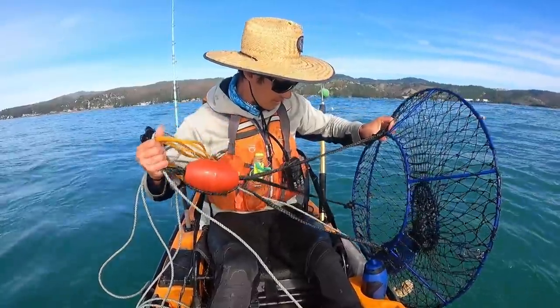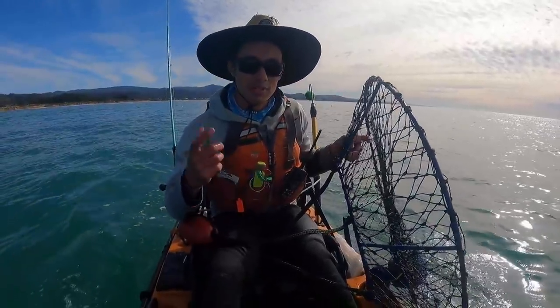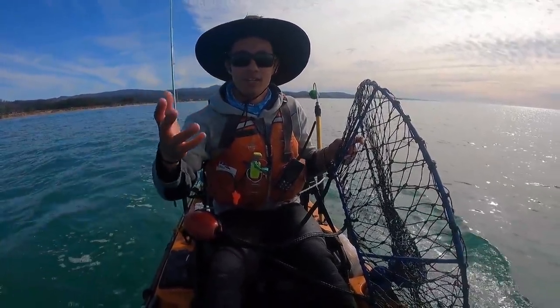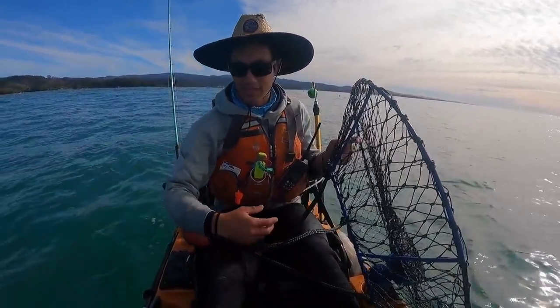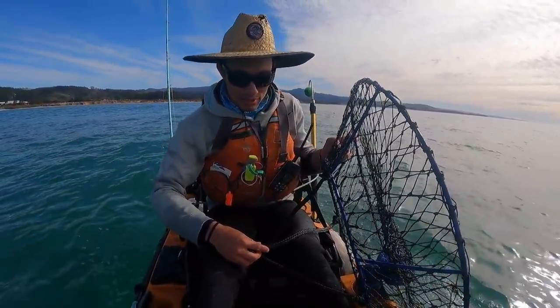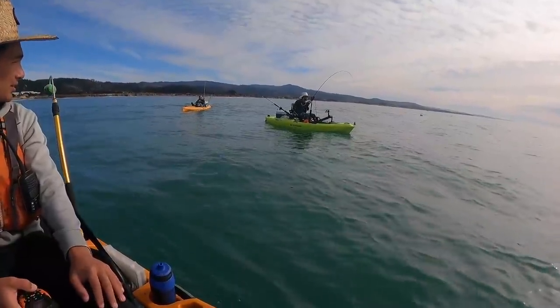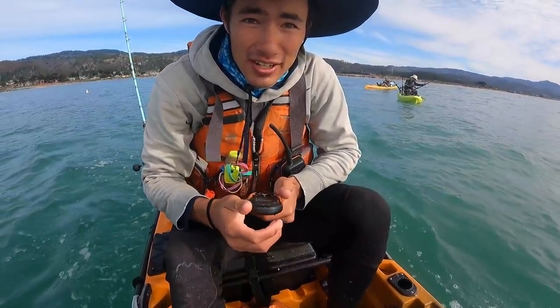Yep, and as suspected, no crabs. Just these tiny little rock crab. All right, so now what I'm gonna do is take this one and drop it closer to where the other three pots were, with the idea that I'd be avoiding those rocks. And we'll drop them in for another hour. Might go do some fishing, and we'll check them back. Five keepers on the first round, so that's a good sign. I don't know, Tonka's trying to do it the hard way.